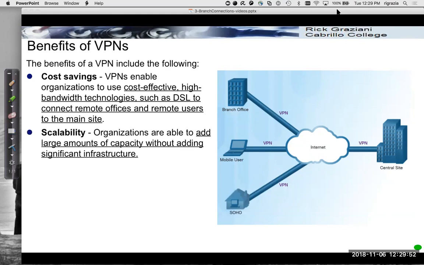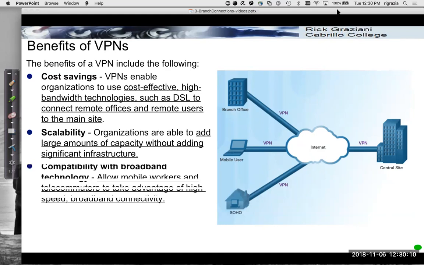So there's definitely a cost saving. Scalability too. Being able to use the internet as a multi-access cloud, so we don't have to purchase multiple leased lines, is both cost effective and scalable. And like I mentioned, the compatibility with existing broadband technologies.